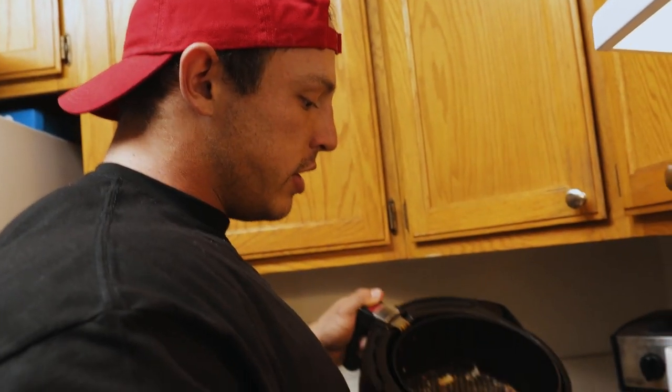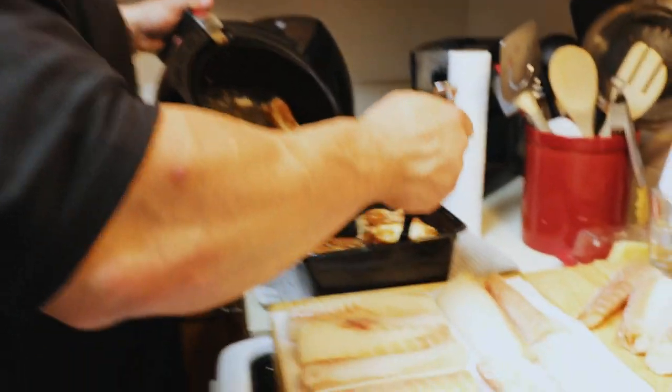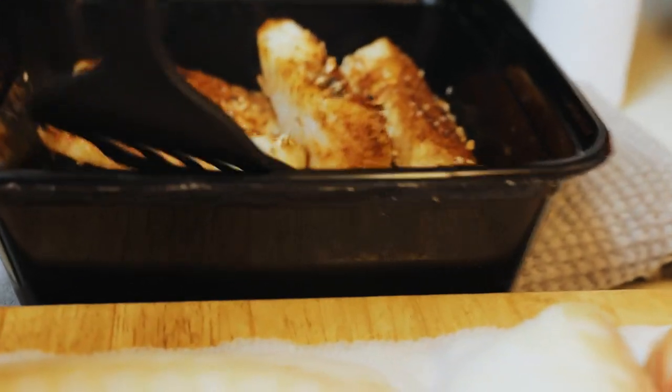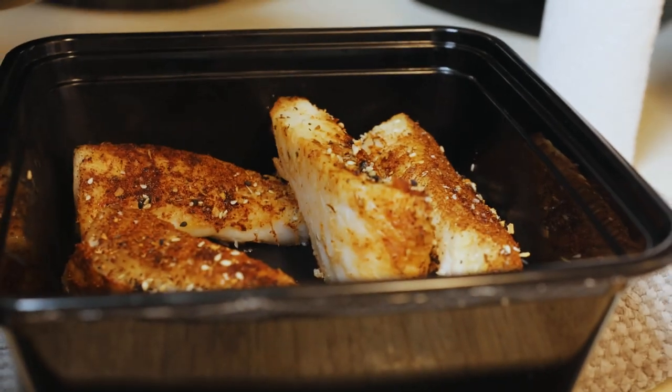That's how you make perfect fish, especially in the air fryer. It makes it easy, guys. Really not a lot of work here. Just turn it to the time and let it do its thing. But the key is drying it off and good seasoning.